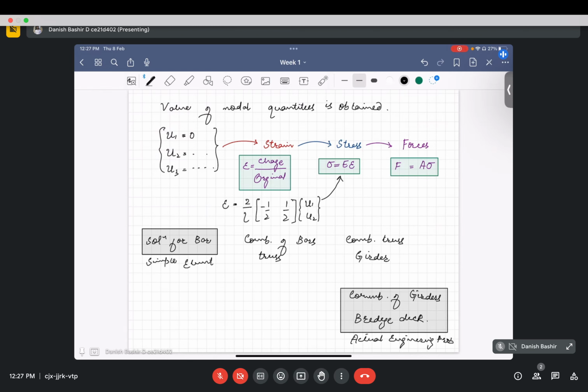So you got the concept. For example, if someone tells you to analyze a bridge deck, find the forces, moments, stresses, strains in each element, you will say, what tool can I use? You can use the finite element method, wherein you start from the basic bar problem, arrange those bars to form a truss, arrange those trusses to form a girder, and arrange those girders to form a bridge deck. So using very small elements we can arrive at elegant solutions for major complex engineering problems.